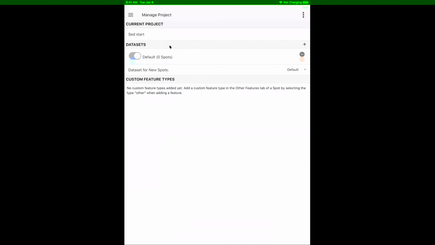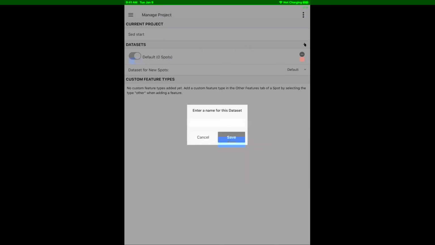Within a project, you have a lot of different places you can head to. The first thing you need to do, if you want to add data to your project, is to have a data set. Strabo puts this default data set in here so you don't start working and then have no way to add data and can't figure out where your data set is. This one's called default. If I hit the little plus symbol here, it allows me to make a new data set.